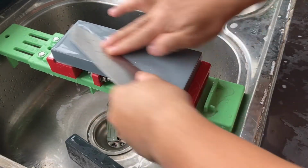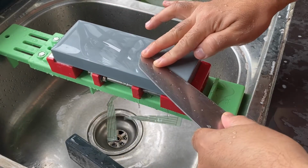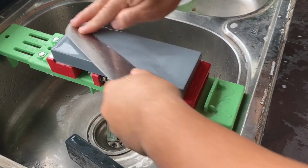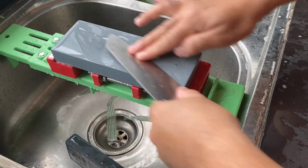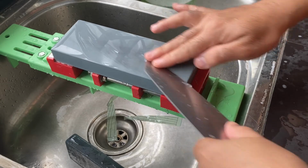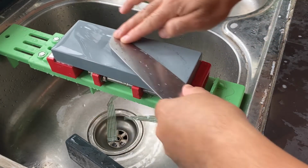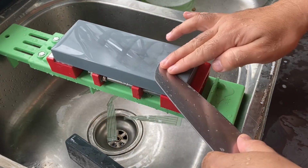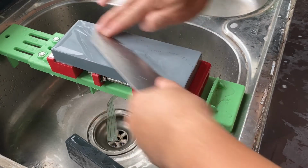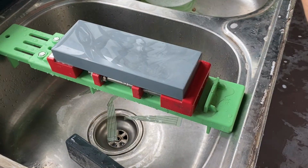I don't know, because they lapped it before sending it out. There's some kind of blemish. I think I need to lap the stone first before you use it. But eventually the top layer will be gone after a few sharpenings. Right.